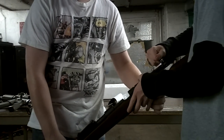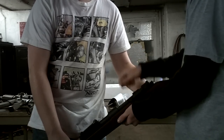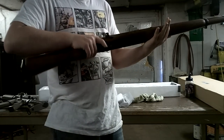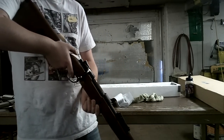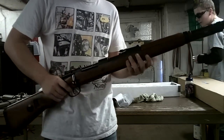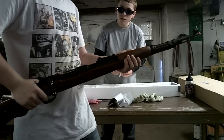And you just make sure this little black thing is in place. And then stick it in. And there you have the fully assembled DBoys Kar98 ABS metal version. And if you haven't already caught on, this is the spring version, although there is a gas version available, made by GNG.